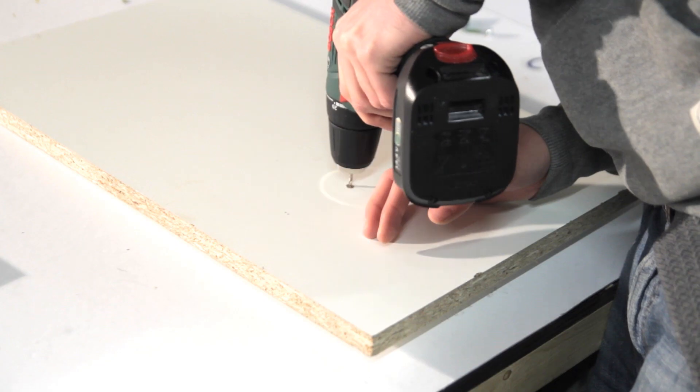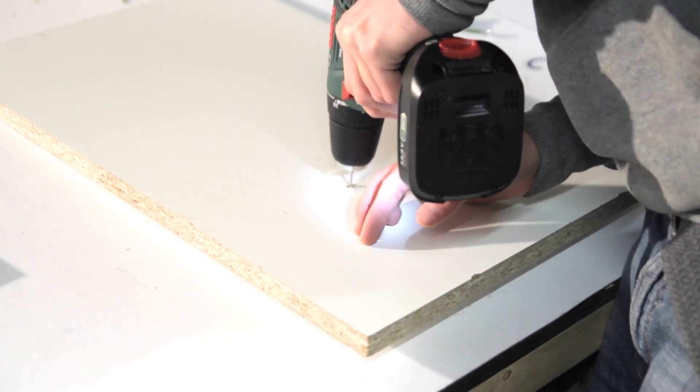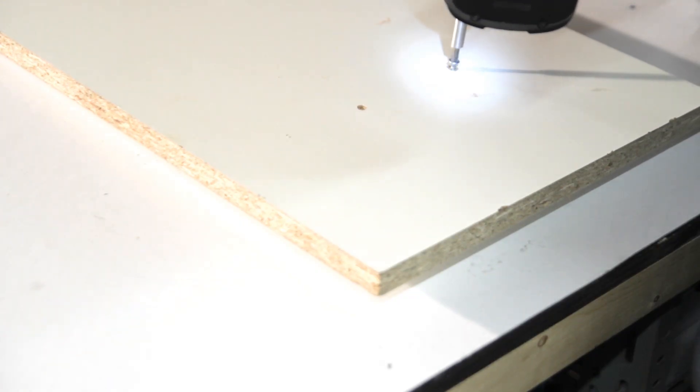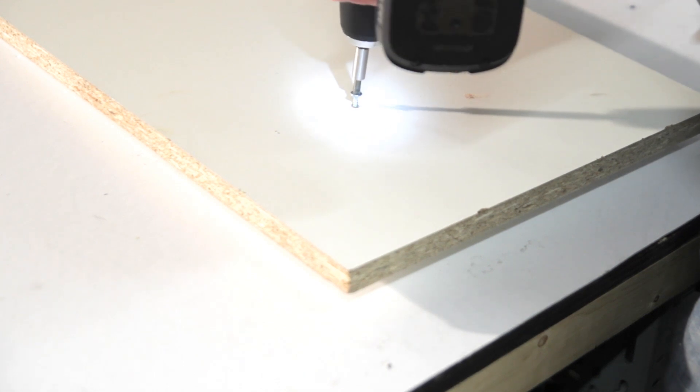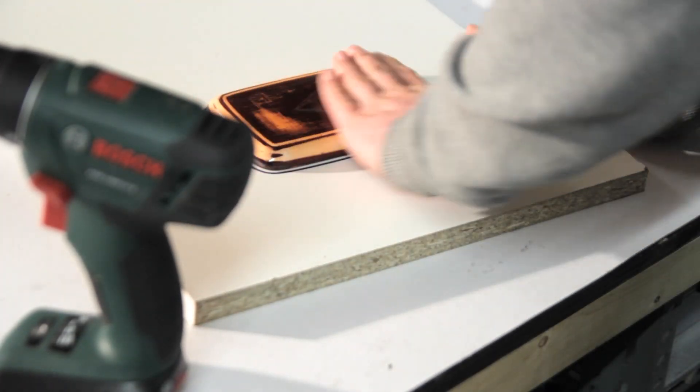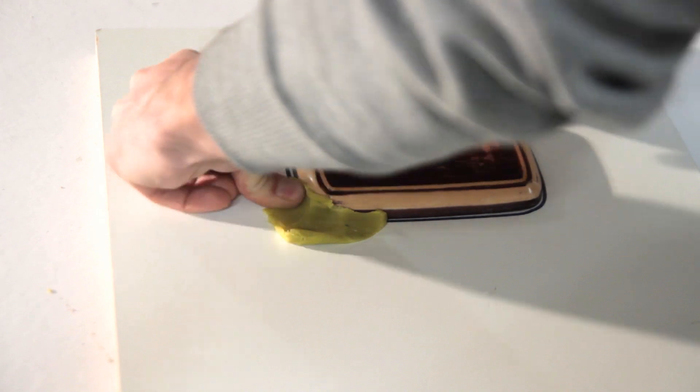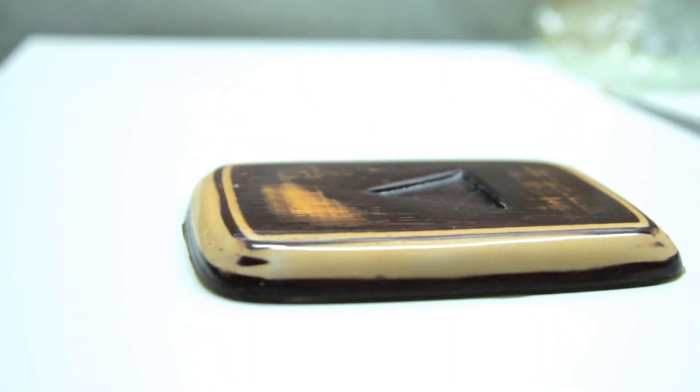I'm pre-drilling through the parts to make sure it's not shattering. Adding the screws so everything is tightly against the base plate. Now I'm sealing the edges with modeling clay and we're ready for the mold.